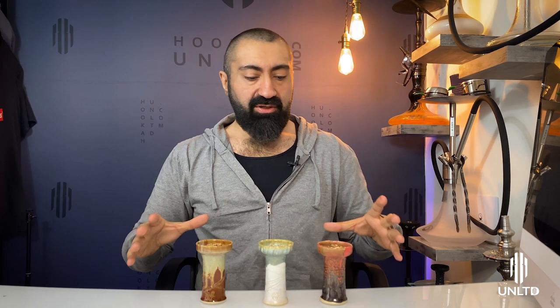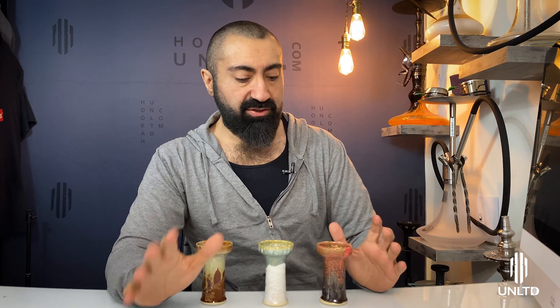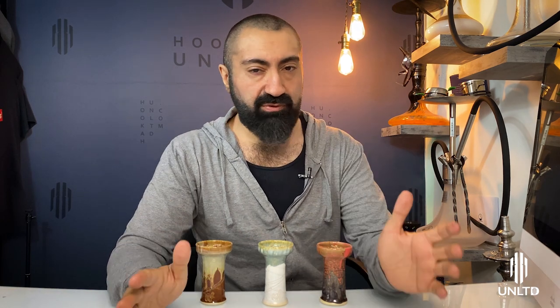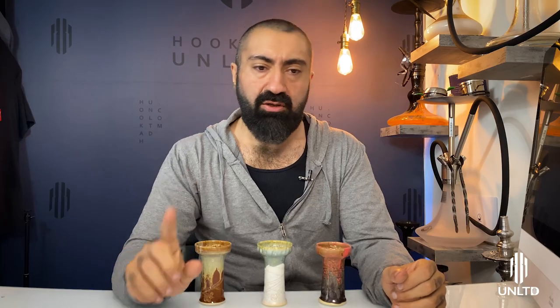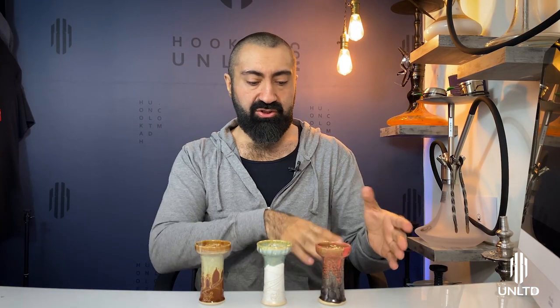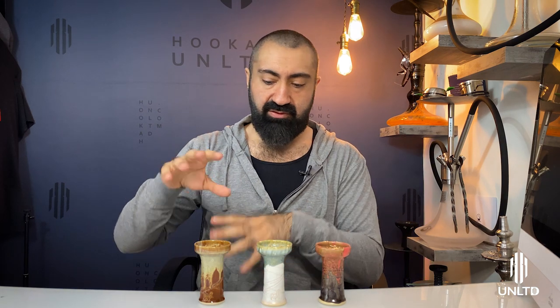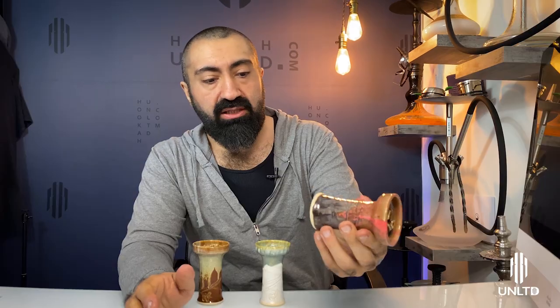Now, to describe the Mini Rook and its popularity, and even the Rook as well, some of the features that set it apart from all the other bowls on the market at the time were two key features, in my opinion at least. Number one, it was the fact that it came with wonderful color options. I have three different colors over here. We got the peach on the cappuccino, we have the regular cappuccino, and I honestly forget what this one's called, but I like to call it marshmallow because it's got some hues of pink and light blues and whatnot. But the colors and tones and the glaze was very special.